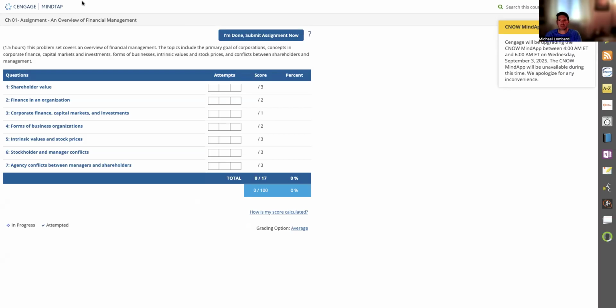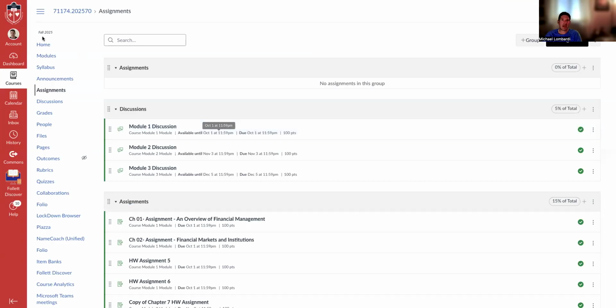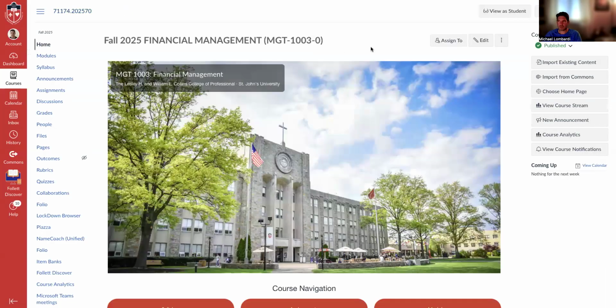So for the Cengage assignments, once again, when you click them for the first time, it's going to take you right into Cengage MindTap and ask you to input a code or purchase access. I would recommend buy your access to Cengage right through the assignments. You can click something known as Cengage All Access, and it will give you access to both the course in addition to an ebook for the entirety of the semester. And that's more cost effective than trying to order a paper book, in addition to just easier to do so. You can also activate a free trial if you are waiting for an access code you purchased, but do be aware the free trial does run out in 2 weeks, and then you're going to have to input a code or purchase access either way.